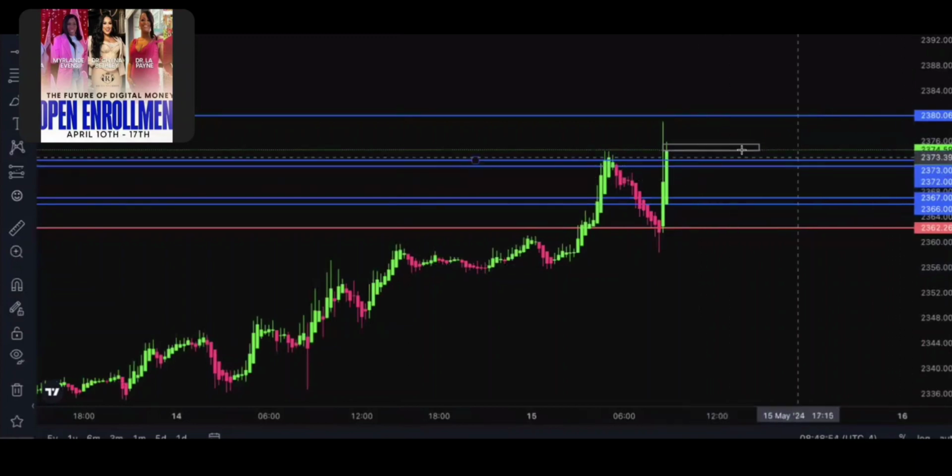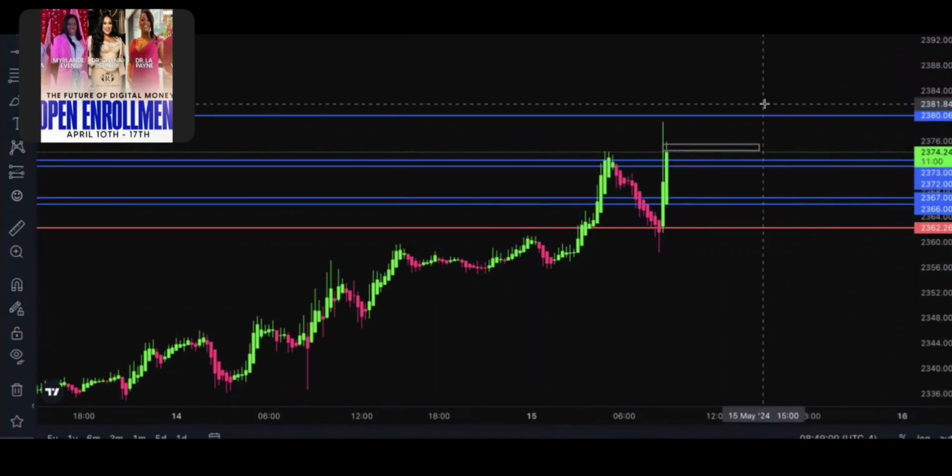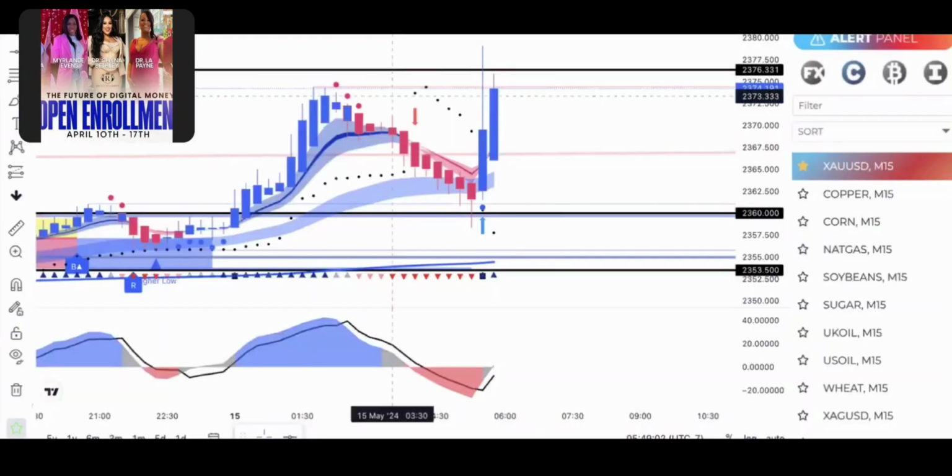I wanted that candle to shoot up, I wanted you to be done, right? And you see how now it's playing at 74. And I knew that it would play at 74 because this is where that red line is. Do y'all see that? Do not sleep on your technology. Use your technology and respect it.